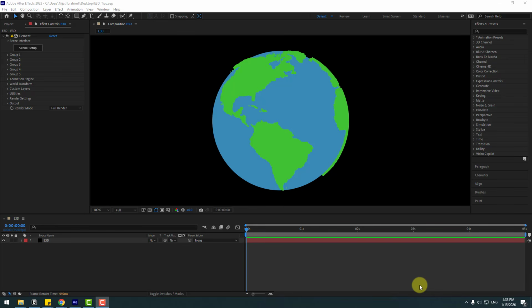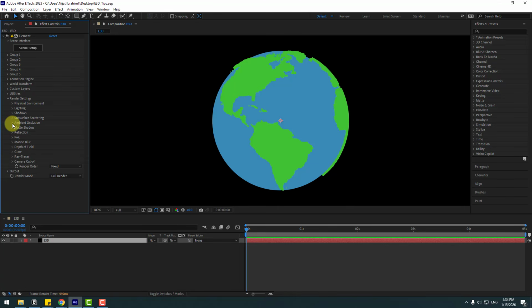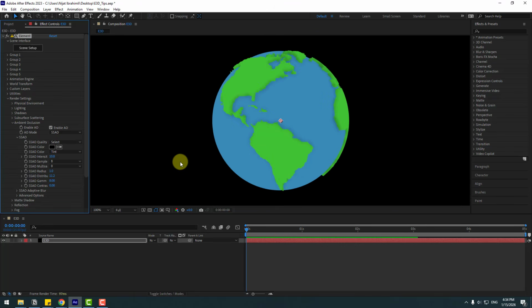Time to use Ambient Occlusion. Right now we can see our model looks very cartoon style. Let's choose Elements 3D, go to Render Settings and Ambient Occlusion. Let's enable it here. Now we can see shadows here, and change the intensity for a more realistic shadow. And here we can control shadows. Okay, looks good. And to see the difference, let's turn off this effect. And here is the difference. I love this feature.